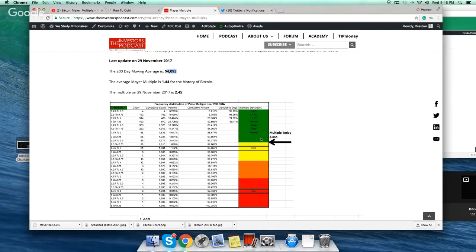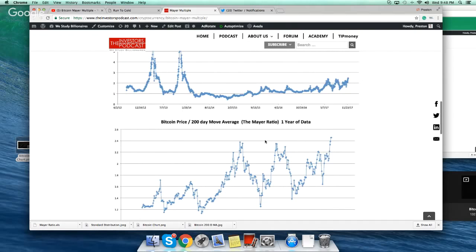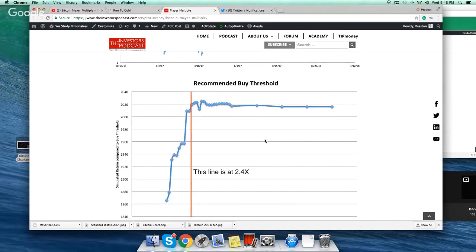And the reason why that happened, and you go and you play with the data and you look at it, the reason that it was recommending a higher one based off this chart down here is because Bitcoin's price is appreciating at such a rapid pace relative to fiat currencies that you have to pay a higher multiple because it's moving so fast. So I was really surprised by that, and I would have never guessed it would have been such a high multiple until I actually did the simulation.